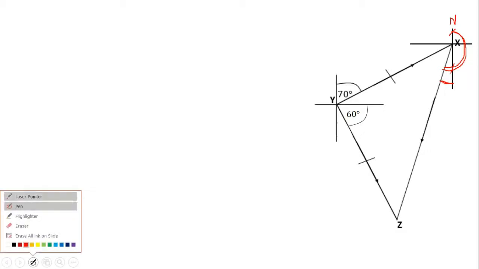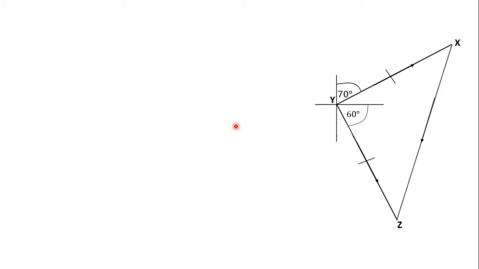Now let's start. We know that this triangle XYZ is an isosceles triangle, because an isosceles triangle has two of its sides being equal. So triangle XYZ is isosceles because YX and YZ are the same. We also know that if this side here is 70 degrees, then this side here will be 20 degrees because here is 0 degrees and here is 90 degrees. So if here is 70 degrees, then this side here will be 20 degrees.